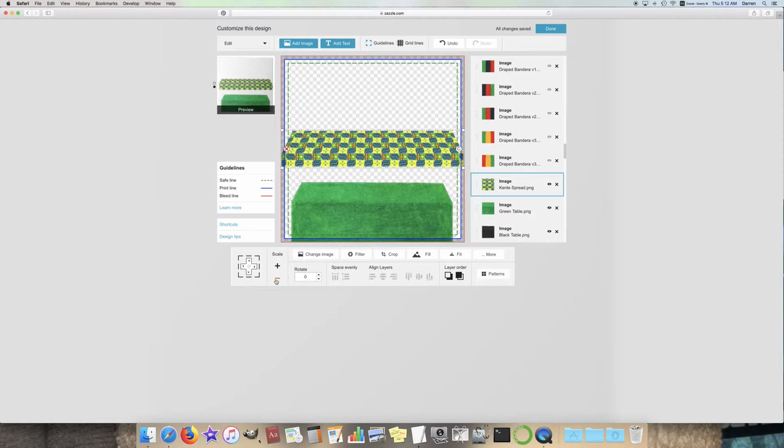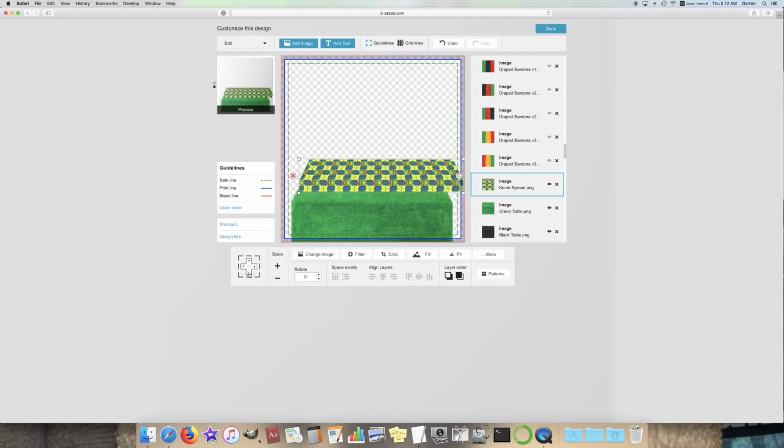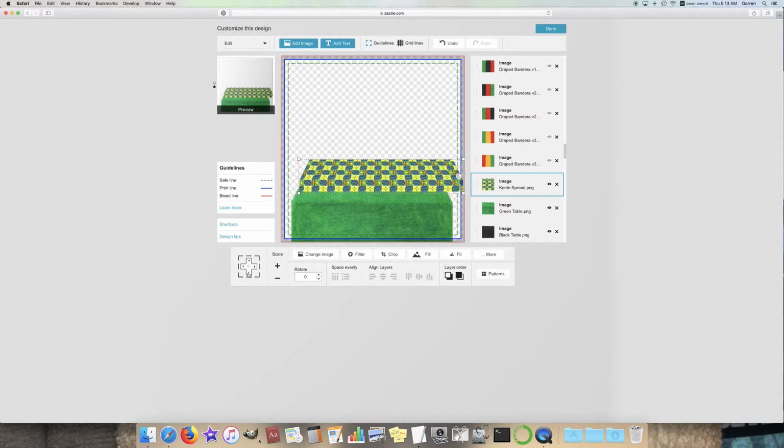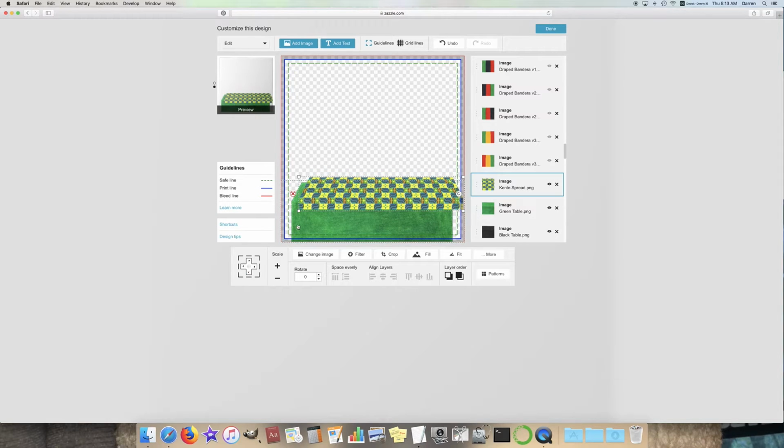as far as the Kente spread is concerned, I typically found that if the tables had not been shrunk, then usually just one shrinking down of the Kente spread was fine. If the table was shrunk down at all, then maybe that didn't hold. And if you find yourself needing to reposition something like the Kente spread on a table, make sure that's the original size, and shrunk down. What I would typically do is move it off to one side and then bring it down from there. I would try to get that lined up.